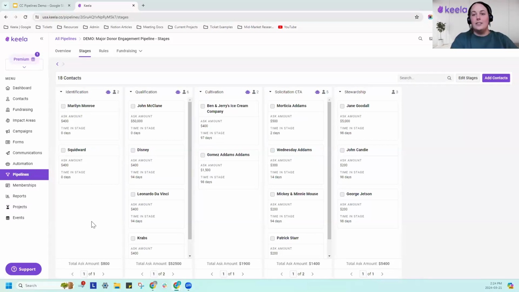Not interactions. Right now, contacts will be added to the stages, and then you can associate transactions. I could see interactions being added in the future for sure. There'll be other records that we'll be adding into pipelines in the future, but right now, it's just contacts and transactions. Can you assign a contact to different pipelines? Yes, you can, absolutely.